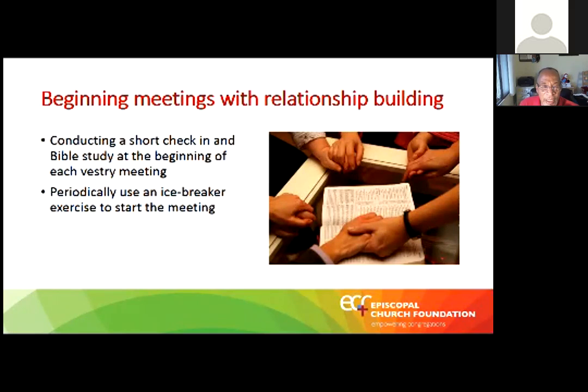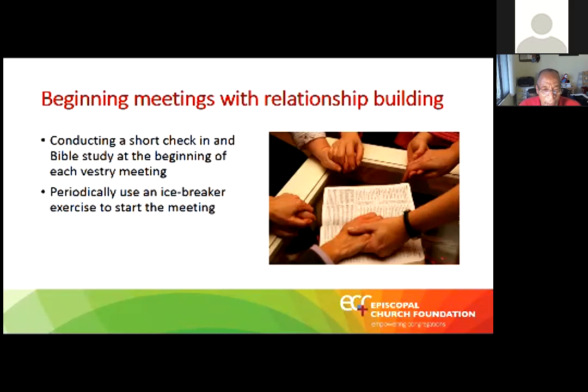First of all, two things on this, and I think it's important that I mention it here. Remember that many of our folks, our vestry members or team members, are coming from other places. Some are coming from school, some are coming from home, from taking care of children and loved ones all day. Some are coming from work. Check-ins are a good opportunity to slow everyone down, let people share a little bit about what's going on in their life before even getting into Bible study. This is an important element towards building relationships as well. Allowing people an opportunity to share, to settle in before the meeting begins or even before Bible study.